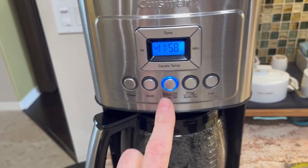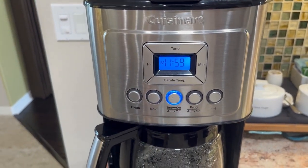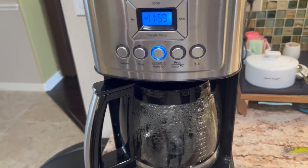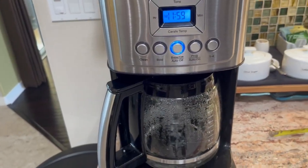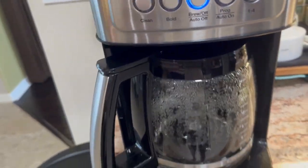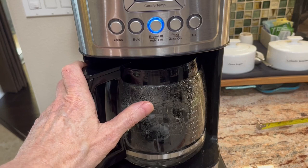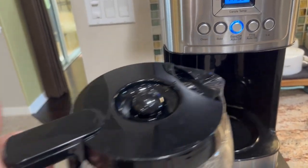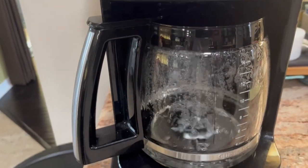If you want it for three hours, just press this, adjust the hours to three — zero, zero — wait till it sets, and then you have your three hours set. It's just a nice feature in case you need to leave for work and want to make sure the coffee maker goes off at a certain time after you've left. Now, one cool thing about this is if you're brewing coffee and you've got a ways to go and you want coffee now and simply cannot wait, just pull this out and it automatically stops — that's that plunger up inside there. When the pot is out, it stops brewing. You want it to continue? Just pop the pot back in there and it continues brewing.